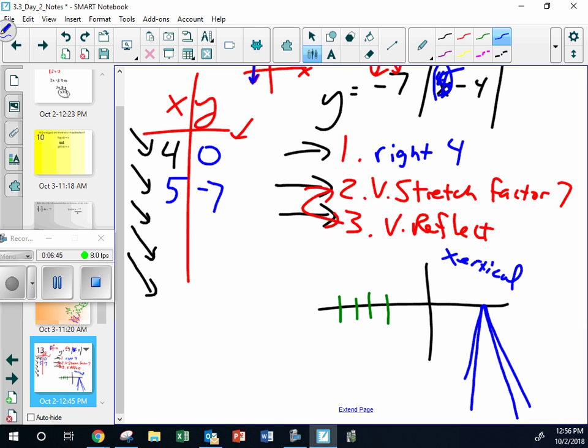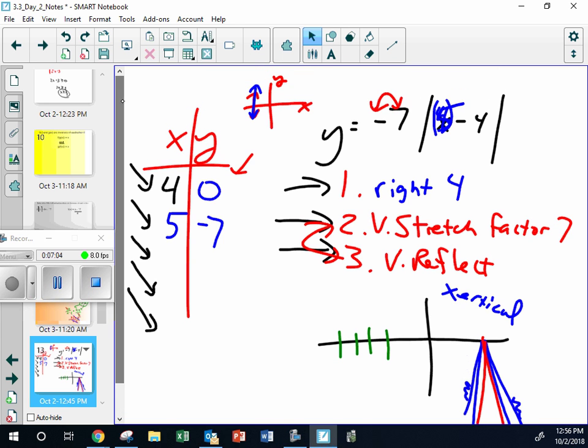Vertical reflect means it's like you grab this with your hands. Here's my one hand, here's the other hand. And I grab a hold of it and I pull vertically. In this case, down. And then it stretches and it looks more like this red one here. Become more narrow. Stretched. Okay. All right. Let's just get a couple more points.